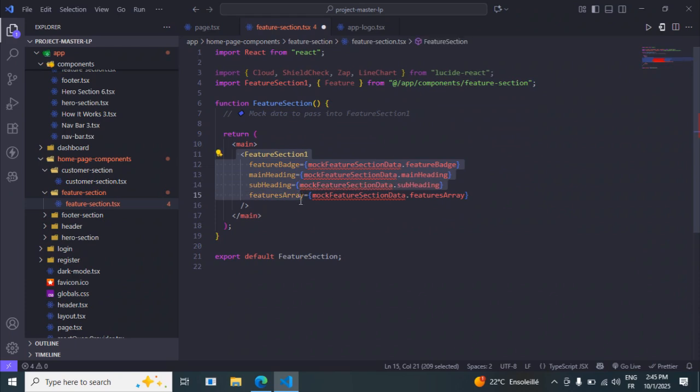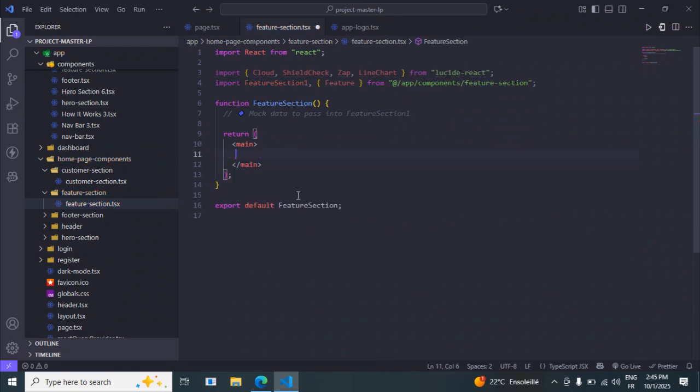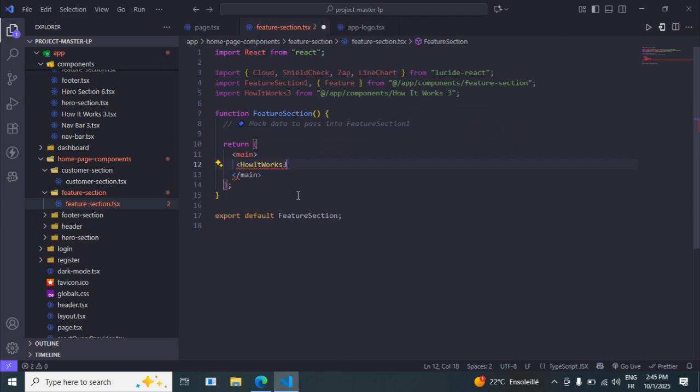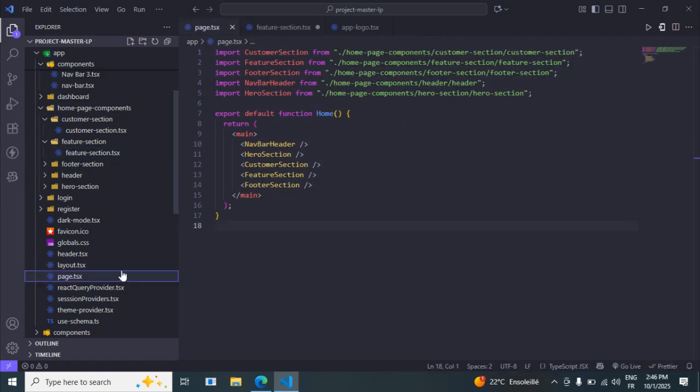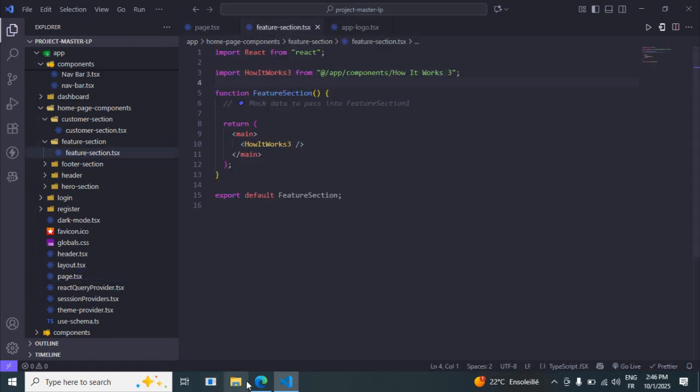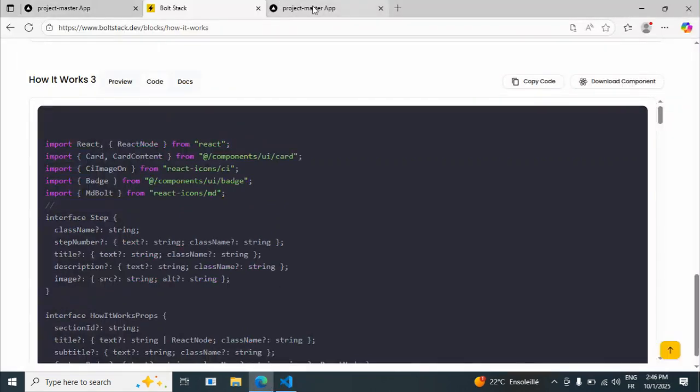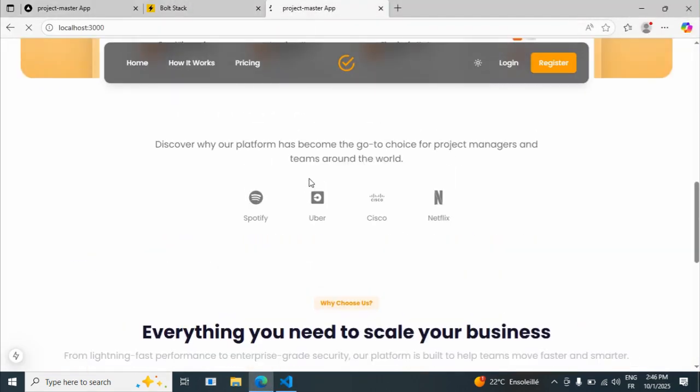So I'm going to get rid of all of these elements, and I'm going to import the how it works component that we just added. Because this features section functional component is called in the page.tsx, if I save the file, and I've already saved the file, and if we go back to our project, let's reload the page to see the new element in the landing page.